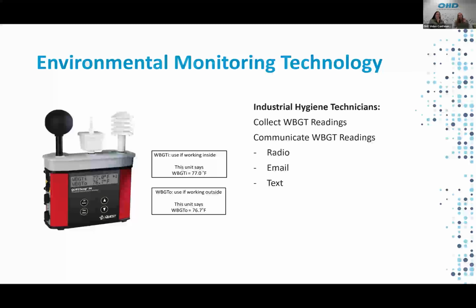This is just another example of a widget, but it's going to collect those readings and it can communicate them. It can do it via email, via text. You're going to be the ones sending that out. You can set up a system that says, okay, once it lets me know that I've hit this threshold, I'm going to radio out or send an email or send a text. For the Army, we actually did all of the above, and then also, like I mentioned, ran the flag up the flagpole so that most people could see when we'd hit those dangerous conditions.